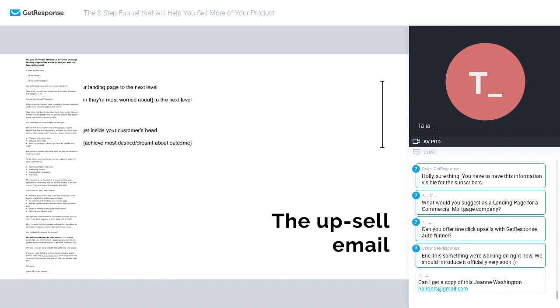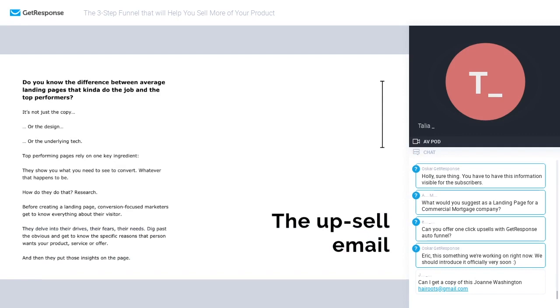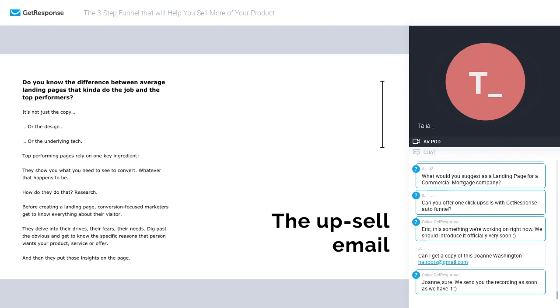So let me read that one out to you. Okay. Do you know the difference between average landing pages that kind of do the job and the top performers? It's not just the copy or the design or the underlying tech. Top performing pages rely on one key ingredient. They show you what you need to see to convert, whatever that happens to be.